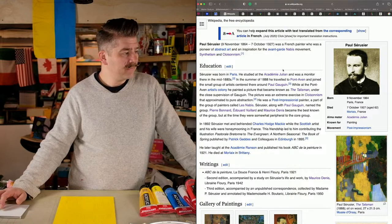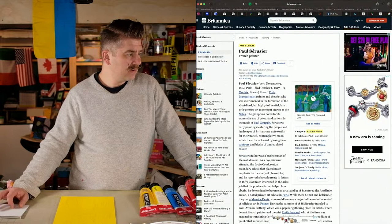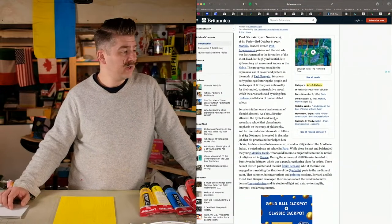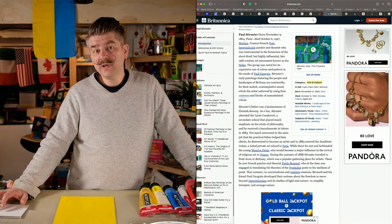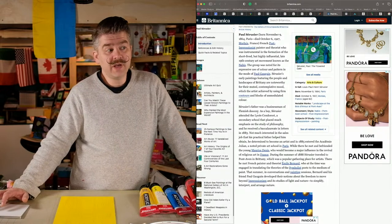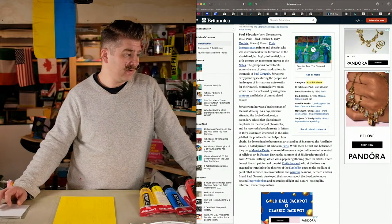Now, Sérusier's father. There's not a lot of information in the Wikipedia entry, but Sérusier's father was a business person and was not interested in his son's interest in becoming an artist. Sérusier had a passion for art at a young age, was into drawing and painting, but the father was not encouraging of this.